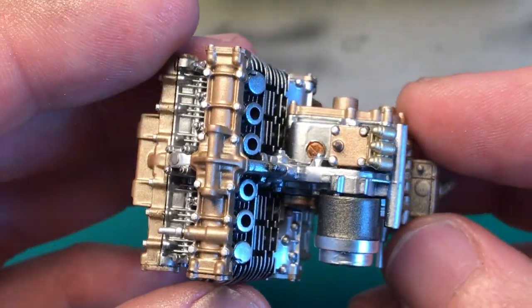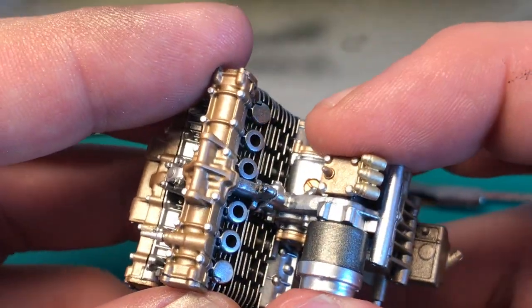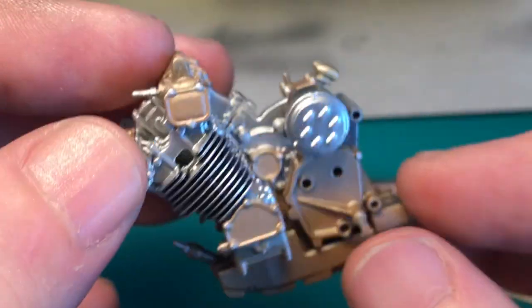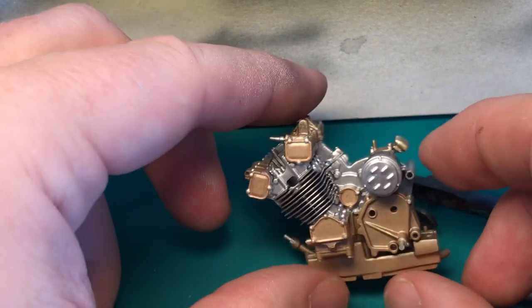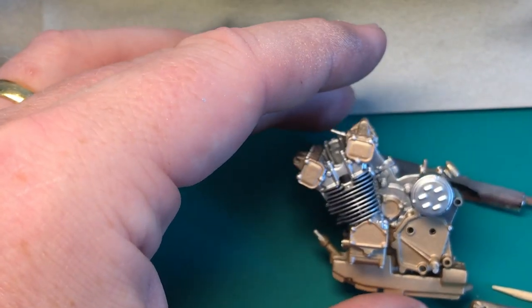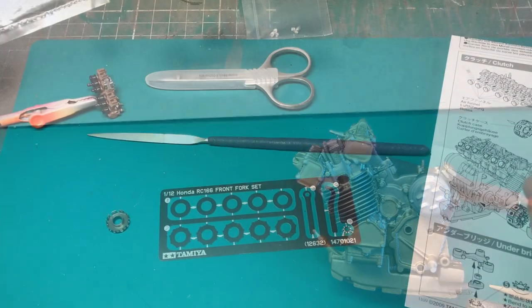So what I'll do, I'll let all that glue dry off and then we'll think about what we're doing. A bit of weathering. I'll do a little panel lining, that sort of thing, just to give things a bit of depth. So that's where we're up to. As I say, we'll let that dry and I'll be back in a minute or two and we'll do a bit of weathering. Might give it a coat of clear first, that'll make things run better. Okay, back in a min.